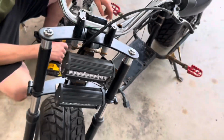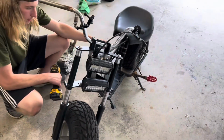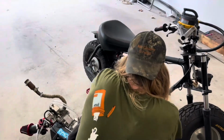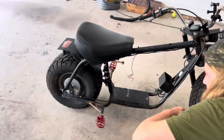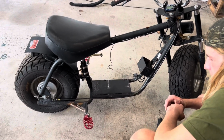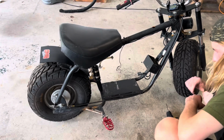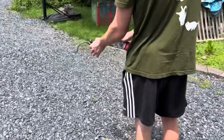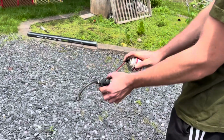Well, that's good. Next, we're gonna be moving the catch can. Take off the catch can, so we can drain it and clean it and clean the filter, and then we'll relocate it to somewhere better. That's too low for the motor. It's too close and too low. It puts too much pressure into it and just blows all the oil right back out. All right, so got the catch can off. We're gonna clean it.